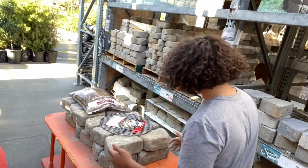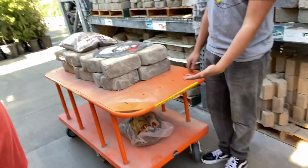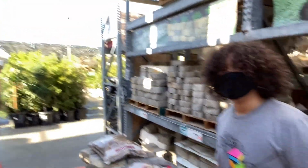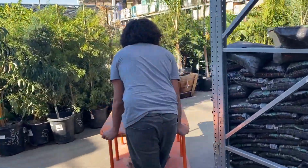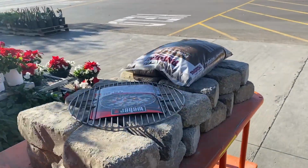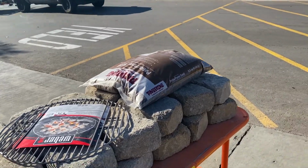Now we have all of our stones, we have the sand, we have our lava rock. We're all set to go. It's time to start building. Okay, let's get going. $96.44. Under 100.